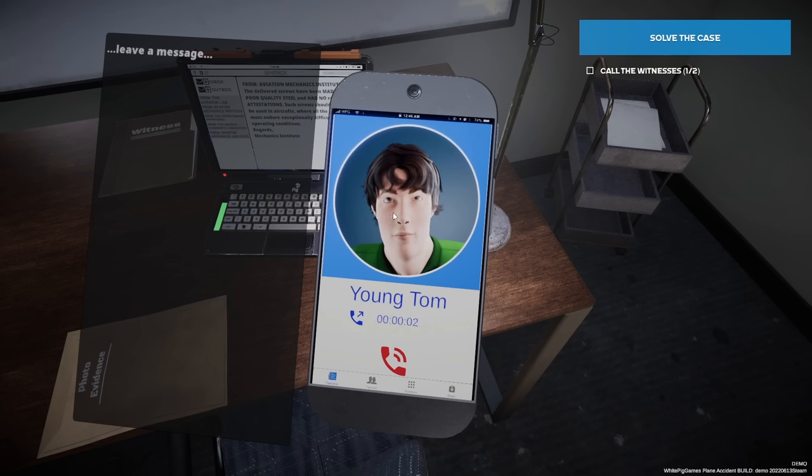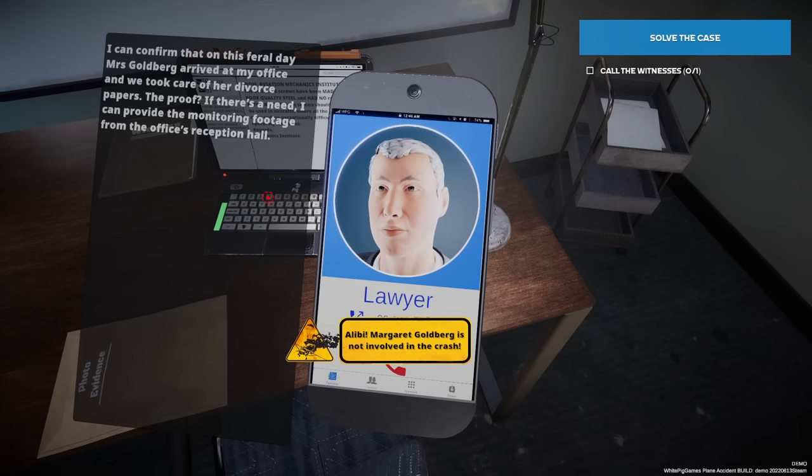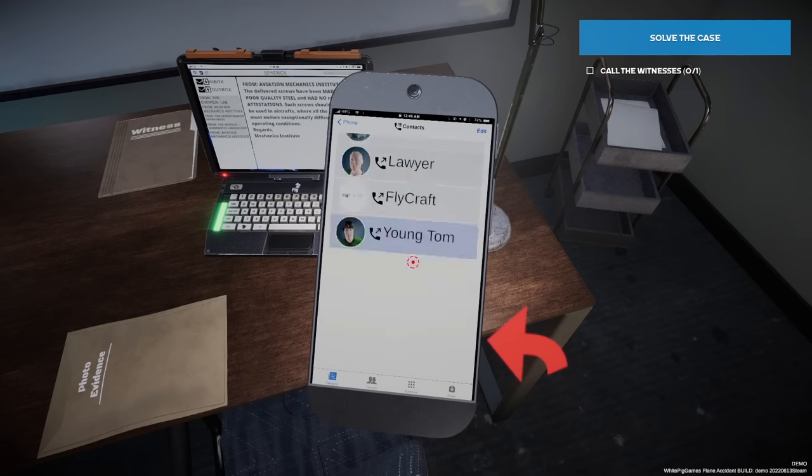Oh, Christ. A 19-year-old? We're all dead. A lawyer. I can confirm that on this fateful day, Miss Goldberg arrived at my office and we took care of her divorce papers. The proof? If there's a need, I can provide monitoring footage from the office reception hall. No, I'm pretty sure your testimony in court and signed documents from her, like the petition, would be fine, sir. I don't think we need literal video evidence of her walking in.